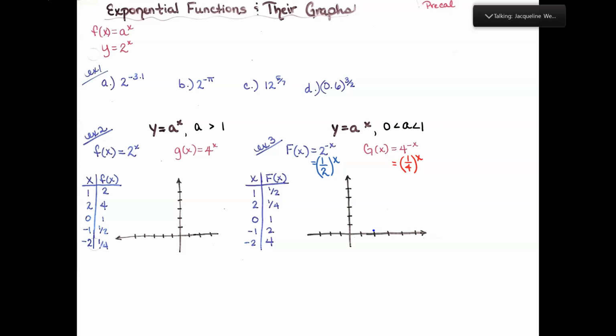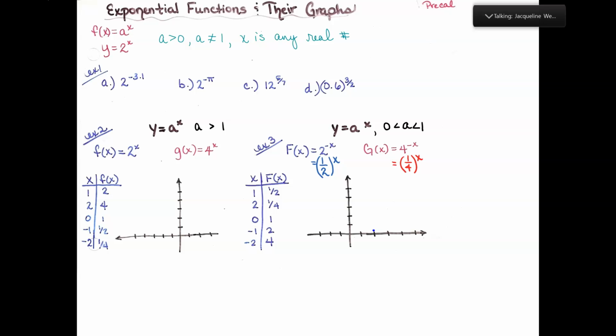All right, so first off, when we're talking about an exponential function, we're talking about something like y equals a to the x, but there are some restrictions on a. A has got to be a number that is greater than 0 and not equal to 1. That's kind of strange. Why can a not equal 1? What if it was 1 to the x?